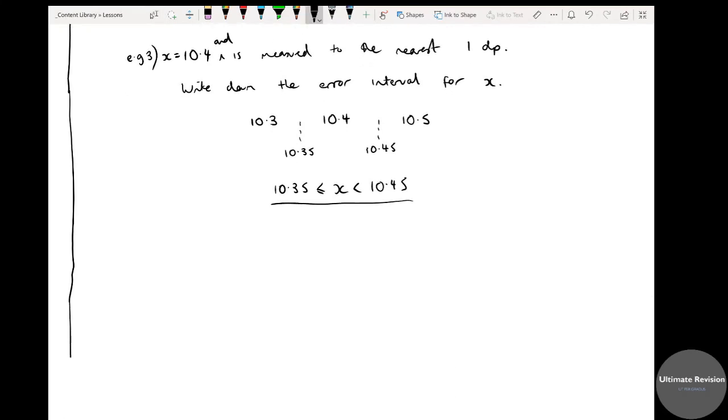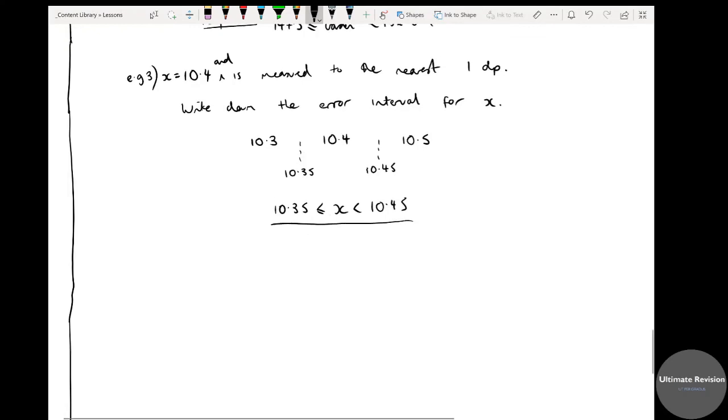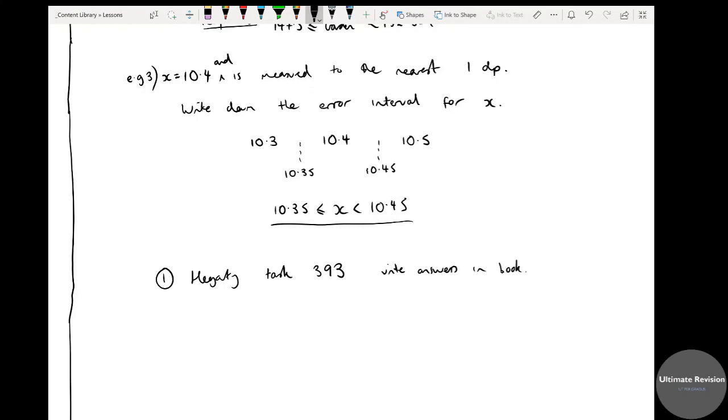Okay, right, what I want you to do, there is a bit of writing today to get those examples down, so I apologise, but you do need to copy those examples down, and then you've got 2 tasks to do today. So task 1, I've set you a Hegarty task on types of data. So Hegarty task 393. Okay, so that's the task I want you to do. There isn't really many workings here. You just need to write the answers in your book, so I can see you've done it. There's no real working needed, but that won't take you very long because that's a very short task.